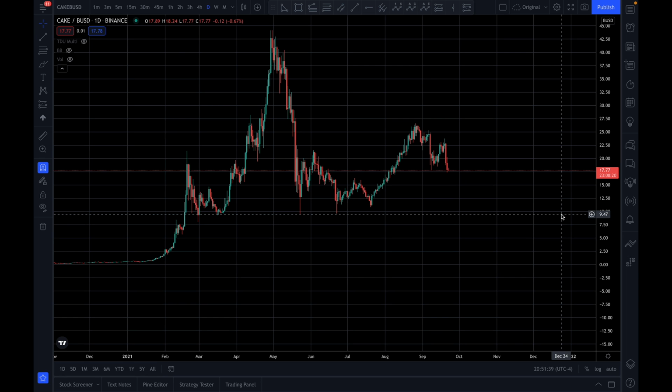Having said that, I personally only buy coins that I'm interested in holding for longer periods of time. I'll look for quality projects that I think have long-term potential. So once I've done my research on those coins, I'll feel more confident in buying those particular coins. It's just a matter of at what price.